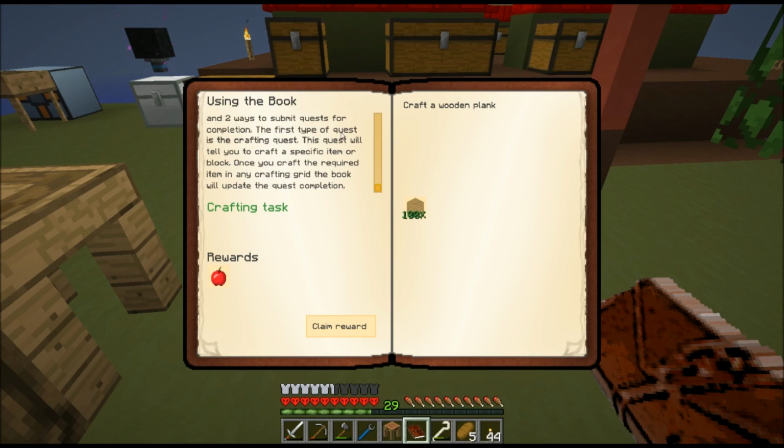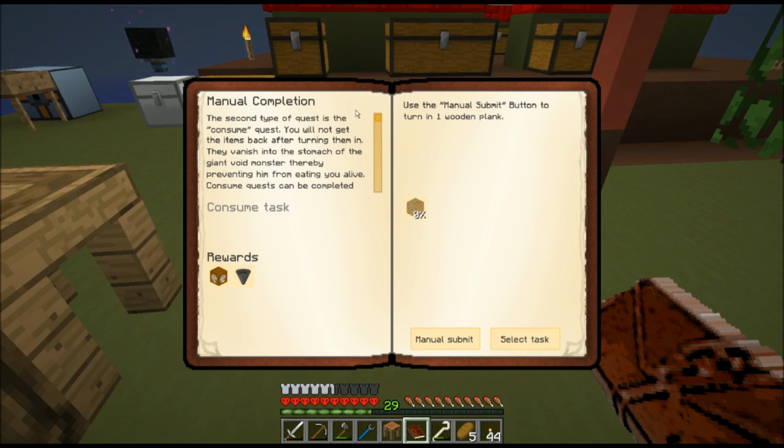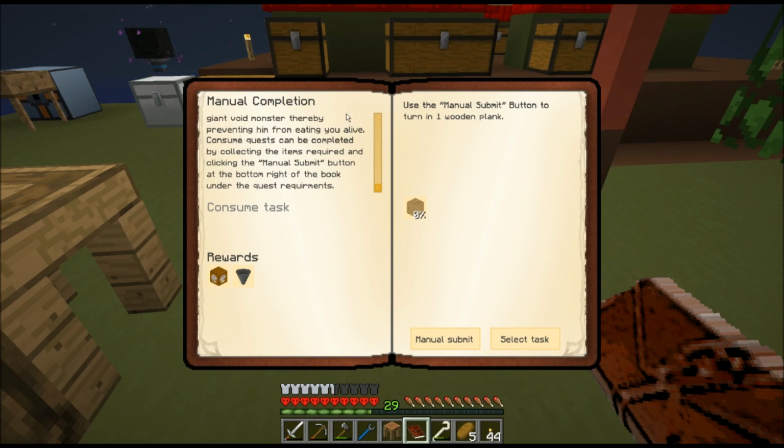Okay. No problem. So, I get an apple. Yay! Manual completion. Second type of quest is the Consume quest. You will not get the items back after turning them in. They vanish into the stomach of the giant void monster, thereby preventing him from eating you alive. Awesome. Consume quest can be completed by collecting the items required and clicking the Manual Submit button at the bottom right of the book under the quest requirements.